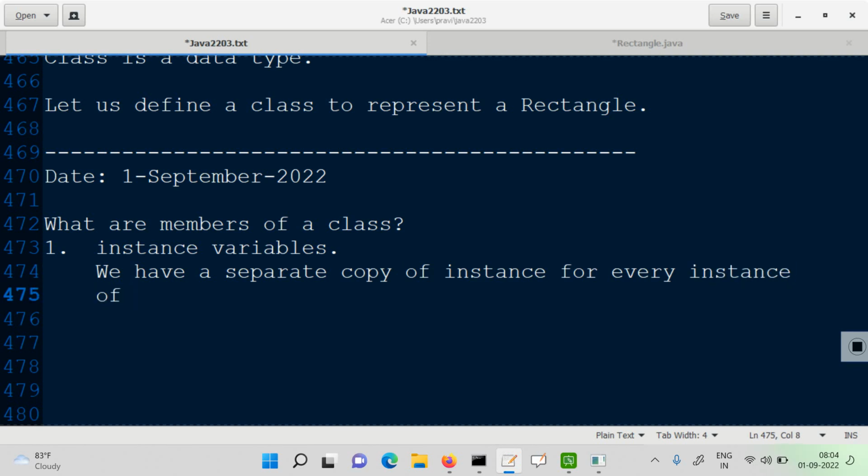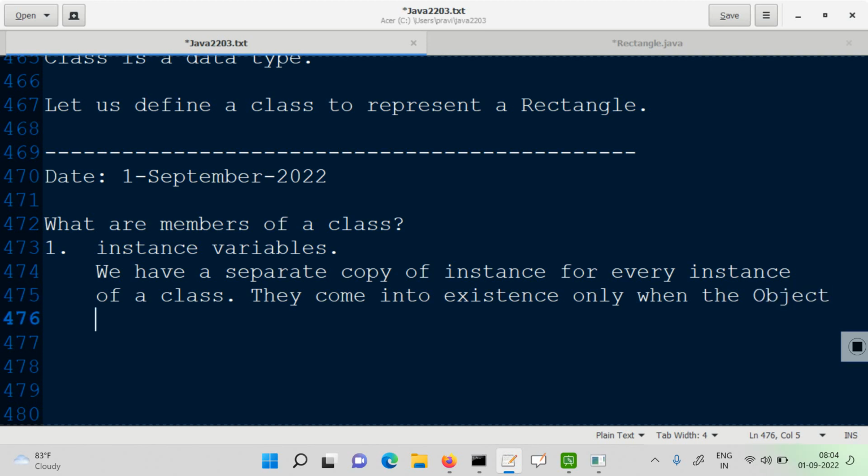Instance means the object. Fine. What's the other kind of member? From the variables point of view, we have two kinds of variables, instance variables and class variables.